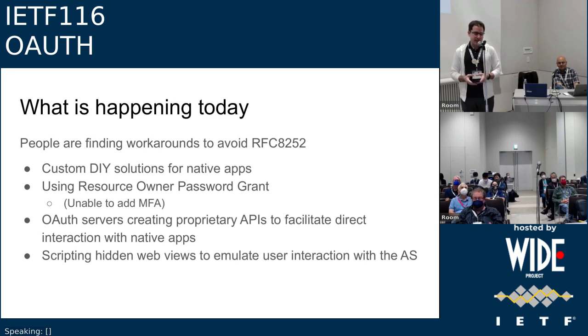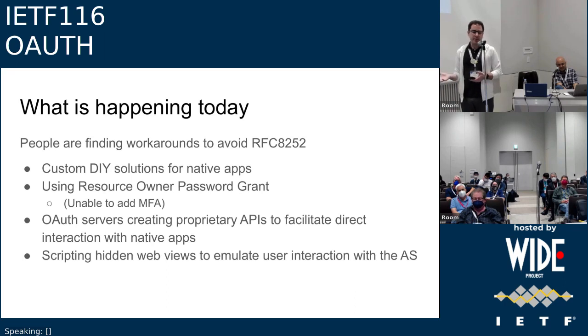Here's what I'm seeing of ways people have avoided following the recommendations that this group has set out in the native apps best current practice. They just don't do OAuth, so they build their own stuff, and they build in a native username and password flow into their applications, and they just pretend like OAuth doesn't exist. They will take the password grant, which was not created for this purpose, but very heavily suggested that it could be used for this purpose in the original 6749. That, of course, then leads them to a dead end if they're trying to support good MFA solutions. And then you're just in a whole world of pain at that point.